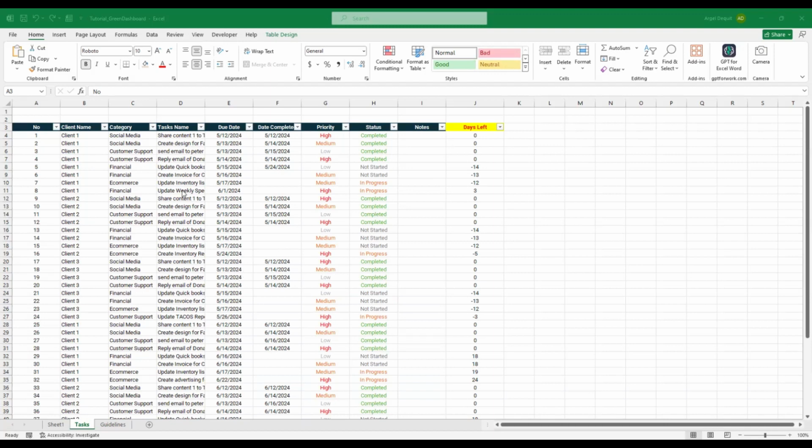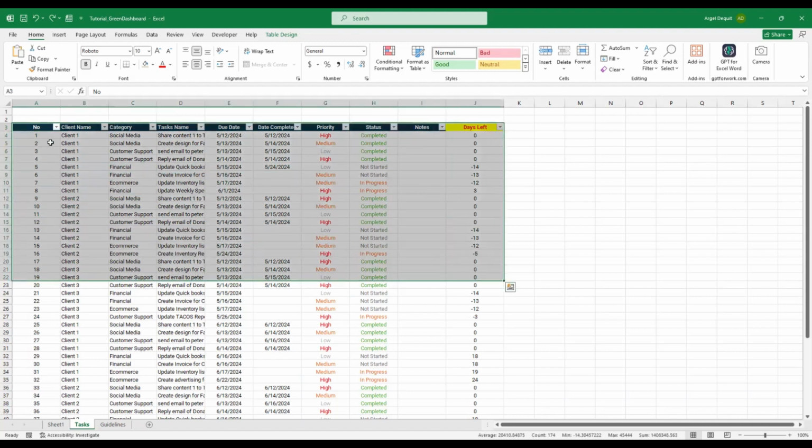Now, make sure that your data set is clean, but we're not going to do that here. I'm pretty sure, or definitely, we're going to have a different session on how to clean or prepare your data set for your pivot tables and for your dashboard. But for now, let's make sure that we add a pivot table. First thing is, make sure that your data set is in a table. It's created with a table.